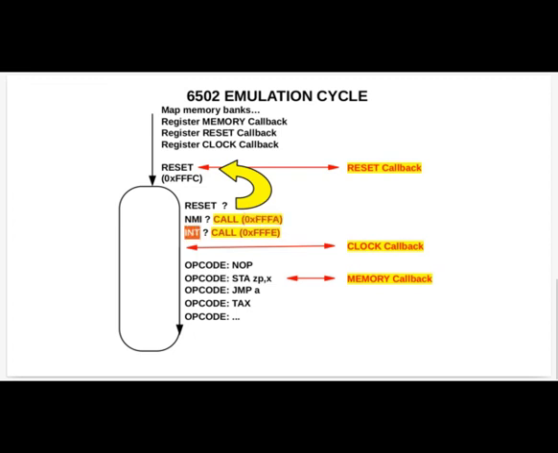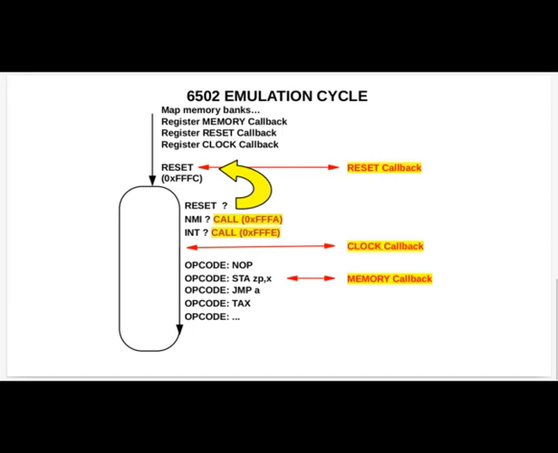It checks to see if a maskable interrupt has occurred, and if it has, then it will jump to wherever this address points to. And that's the only type of interrupt you can have on here. You can't have the other types of interrupts which occurred on a Z80 CPU. You had three different types of interrupts there, but there's only this particular interrupt for maskable interrupts on the 6502. Next, it will do a clock callback if one's been defined, which probably pretty much all emulations of computers will have, and this will do reading the keyboard or outputting to display or anything else which needs to be handled and monitored.